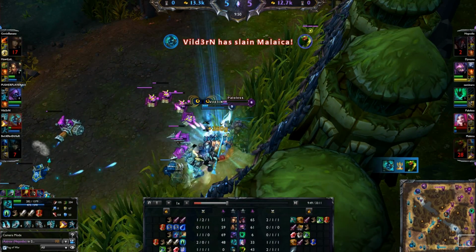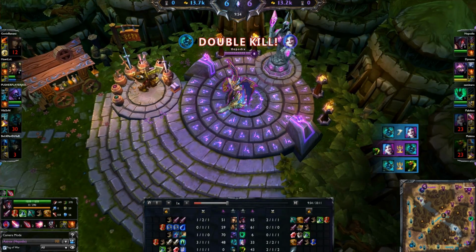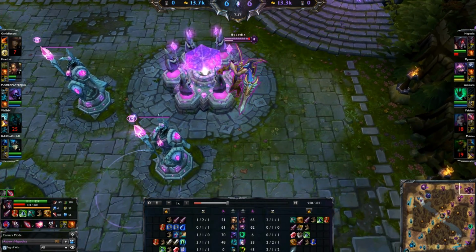At the same time, bottom lane, Hecarim doing some more wild plays here. Oh my god, there comes the double kill for Hecarim. So fed, so fed. Doesn't gonna look too good on us.